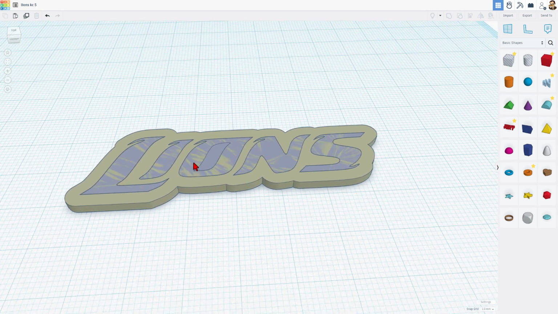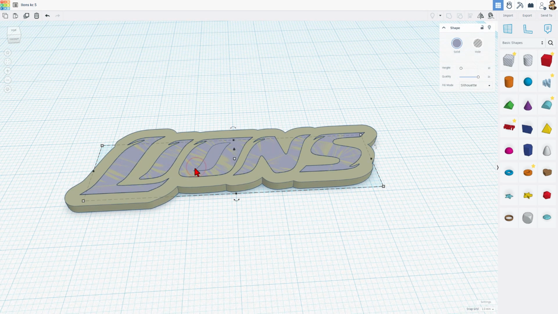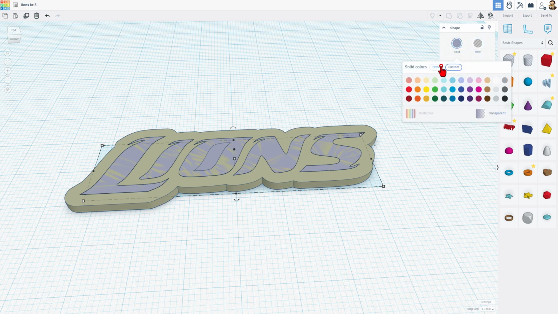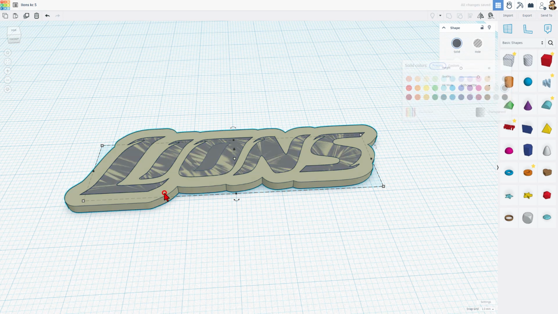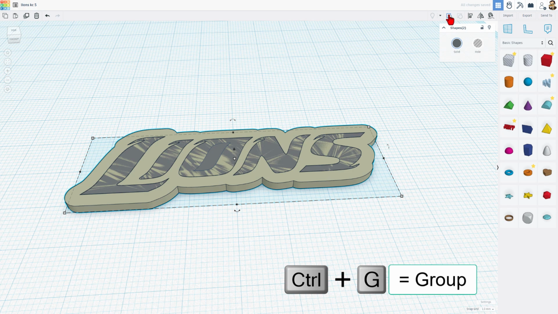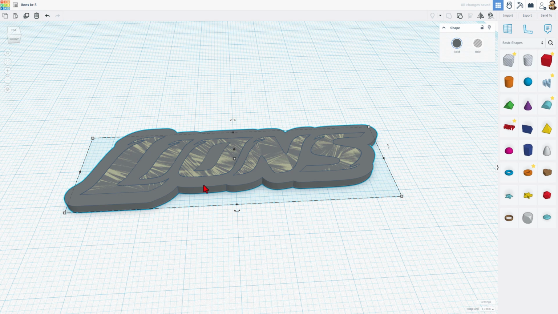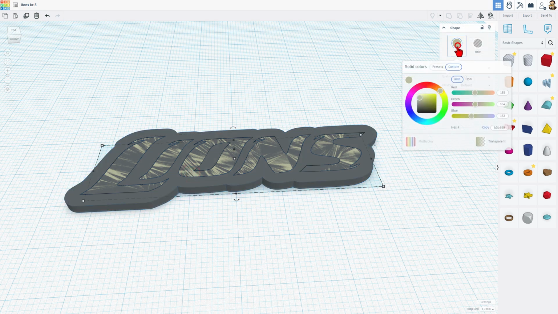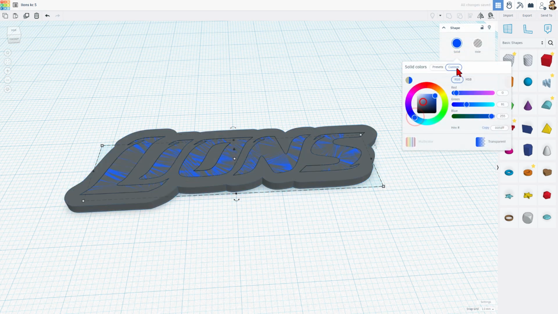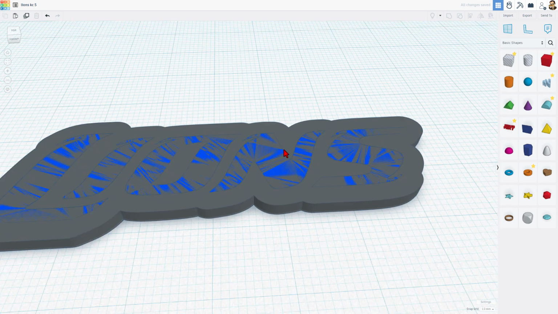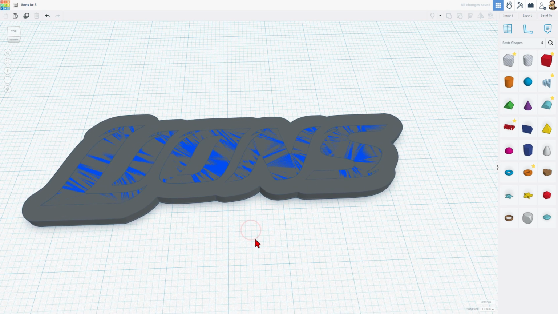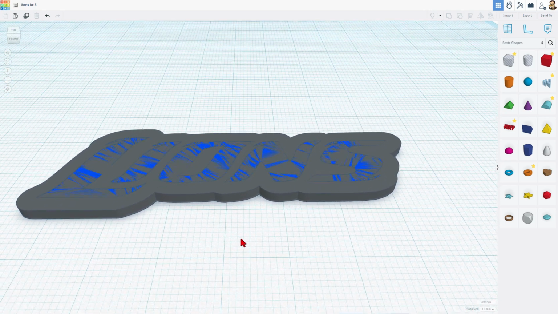Now we want to lock the words. I'm going to do that by clicking on them. See, this one is the silhouette. I'm going to make that gray. Now I'm going to hold down shift and select the outside of the keychain. So I've got those two shapes, and I'm going to group them. So now we'll have that total outside, and then if we click in here, we can find our words that I'm going to make a custom blue just because it looks cool. Now these are merged together at the moment because they are in the exact same location.